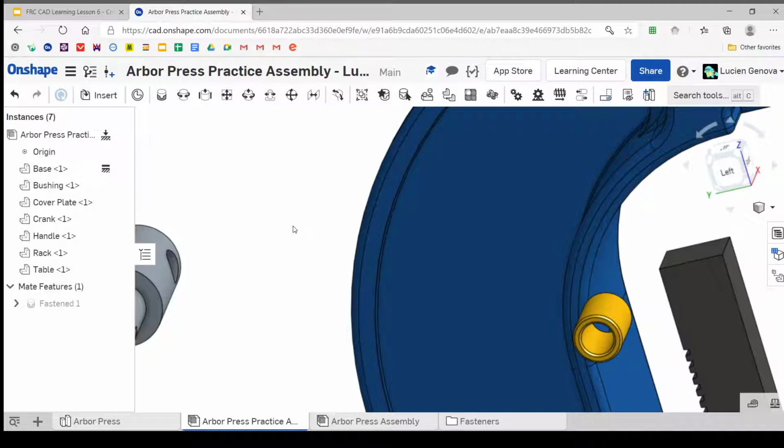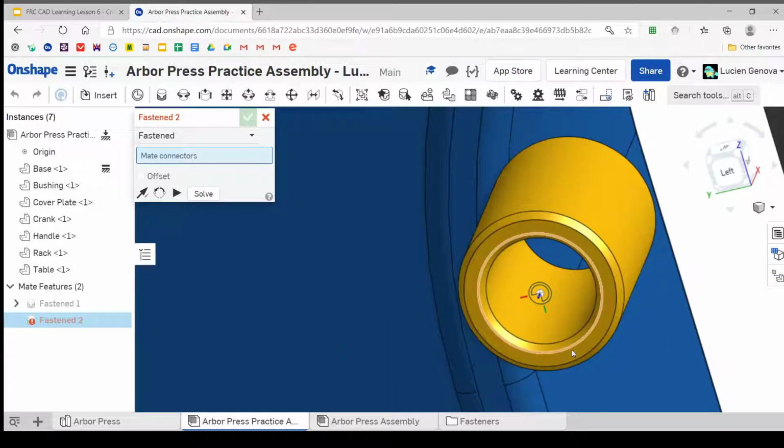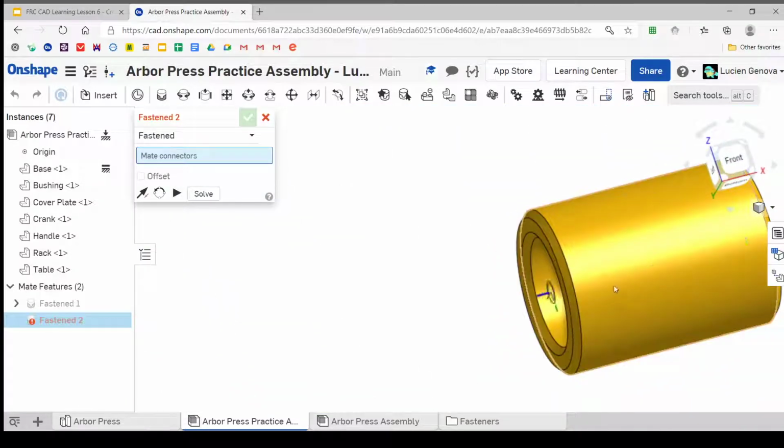So now we're going to press M because we're gamers, or you could just go up and click here, and we're going to select the front face of this. There's many ways to do it. You could select this line, or this front face. They all give you the same point, right? They all give you the center line up here. You can also click any of these three.